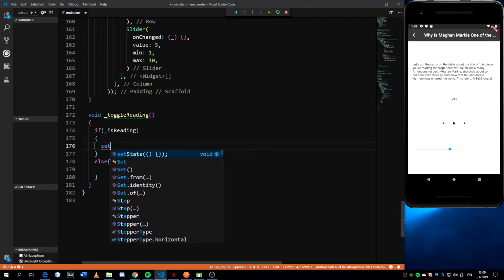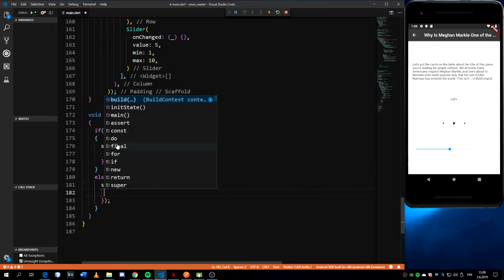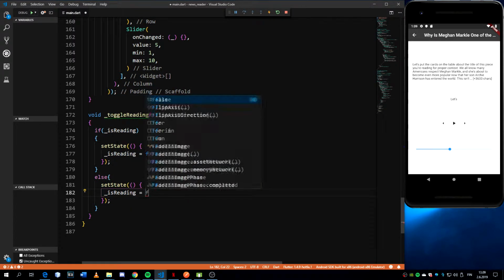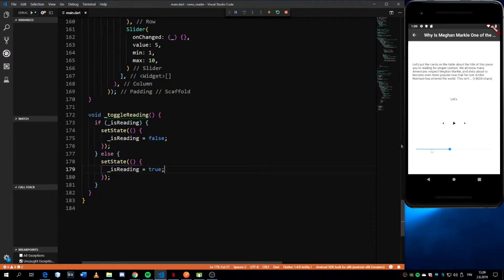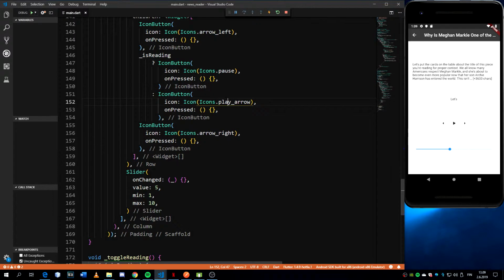So if we are reading, we set state, so is reading equals false, so we stop reading, and then here we do the opposite, so is reading equals true. So now this should work if we put the function here. Yes, excellent.